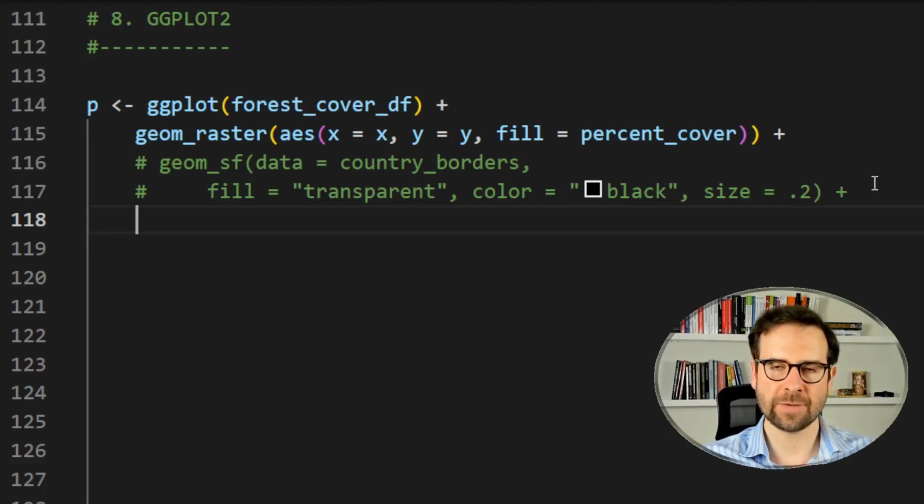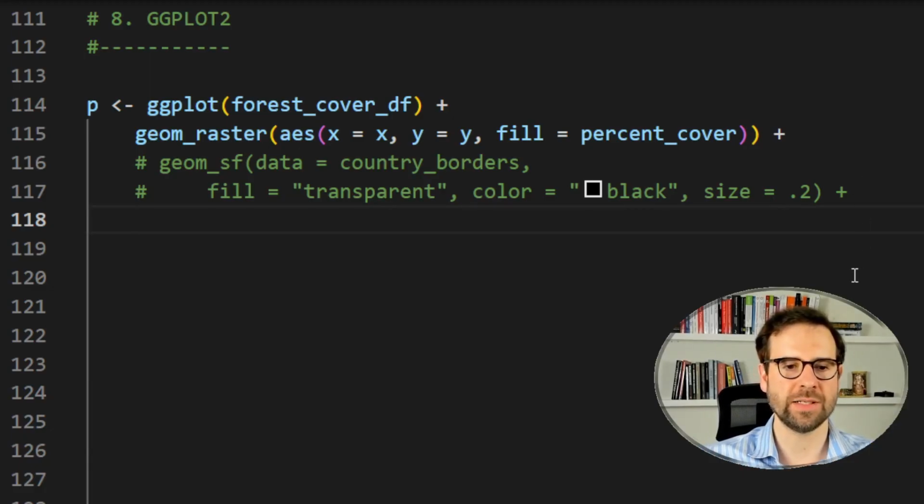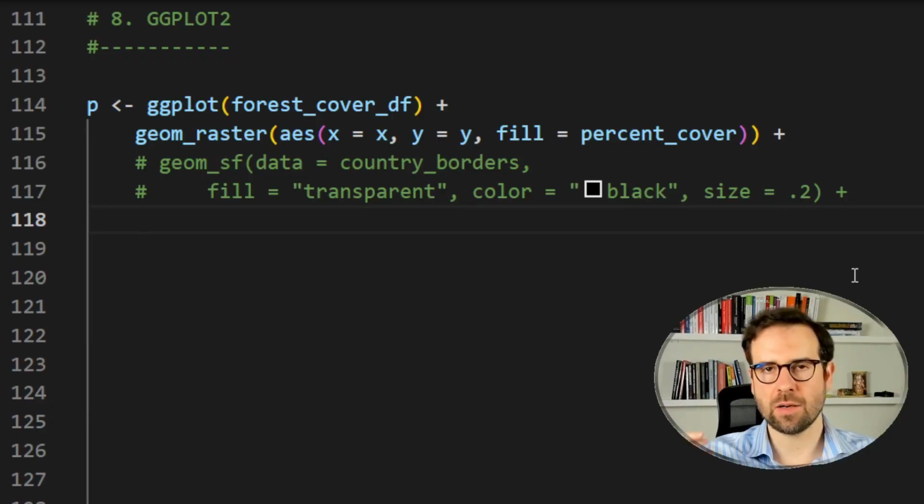In some cases, I think it's justified because it might happen that there are a lot of missing values or very low values for the forest cover, which means then that it's too light, so you actually lose that country shape. So for now, we're just going to comment it out. Next thing is we don't have any other main layer that we want to add. So this is it. It's very simple.